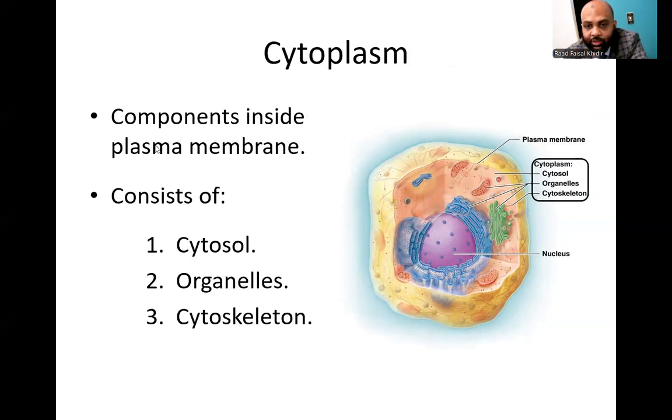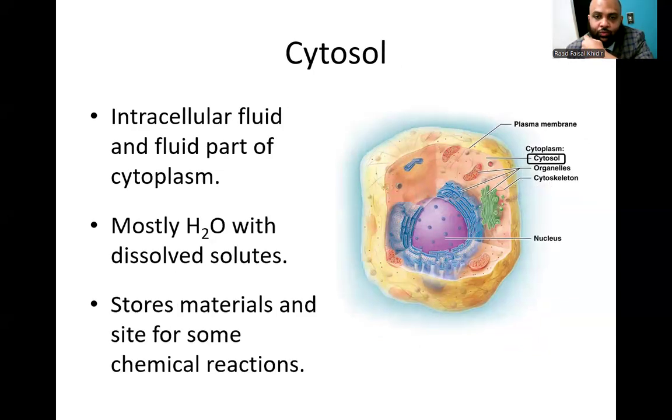Now we're going to look at the components of the cytoplasm. It has the cytosol that we named as a colloid, that is whitish, yellowish substance. And then there are the organelles. You see the Golgi body, the endoplasmic reticulum, and the mitochondria, and you have your peroxisomes and your lysosomes, and all of these important organelles. The cytoskeleton is there for structural support, and it is the skeleton of the cell. That's why they call it the cytoskeleton. It is made up of structural proteins like microtubules and microfilaments that enable the cells to move.